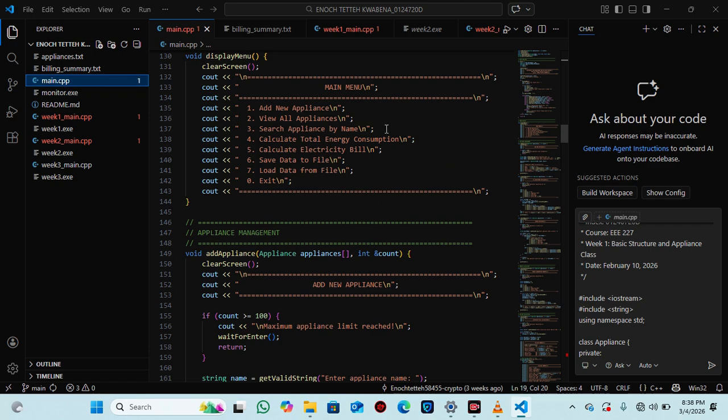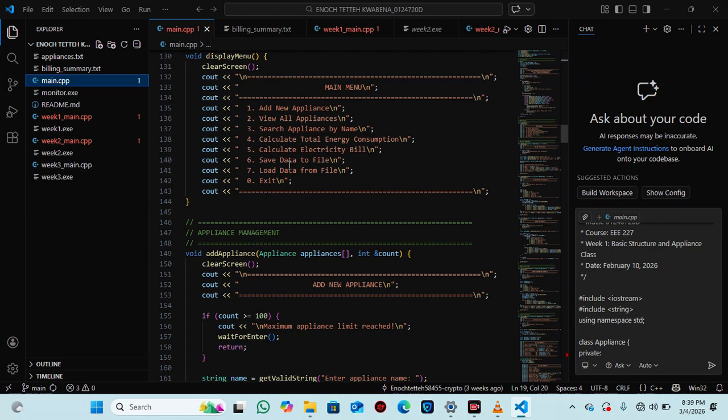Remember, all we are trying to do is just get the summary of the appliances, which includes the new appliance, view all appliances, search appliance name, all the way up to the exit.